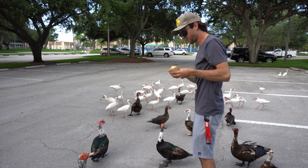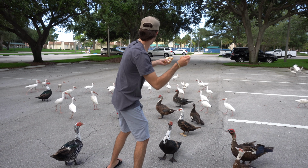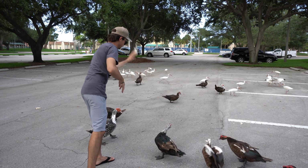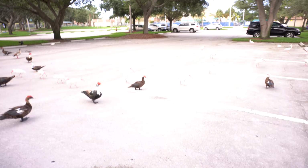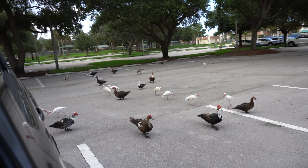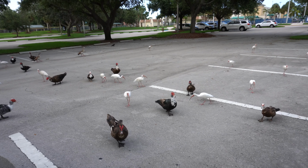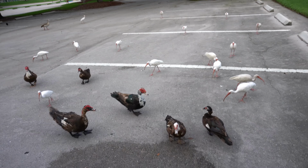Get away. You freaking scare me. Go over there. You know I'm gonna start scattering it everywhere. Everyone run. Run away from me. We're out of here. We gotta run. Okay, that's exactly why I'm not a duck guy, okay? Look how many ducks are here. These guys won't leave me alone. Look at the flock of ducks and the birds. Look, they're running up to the car because my window's down. Everyone scram. I'll never have ducks, ever. Unless it's Aflac. Get away. That was honestly one of the more scarier things I've done on this channel, and that's a fact, okay?